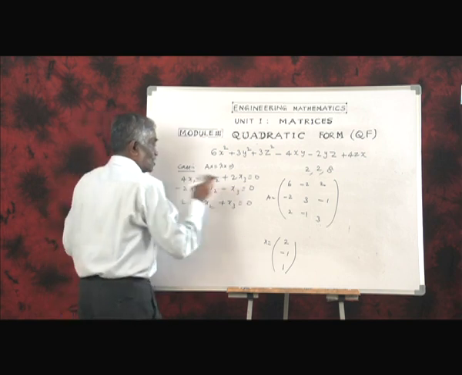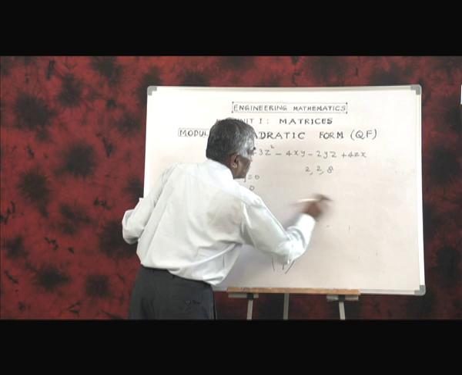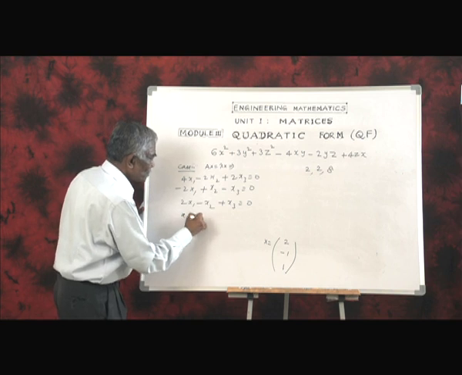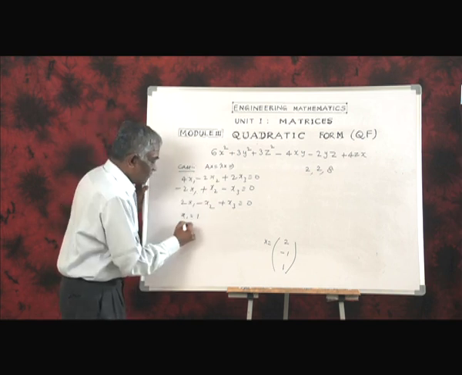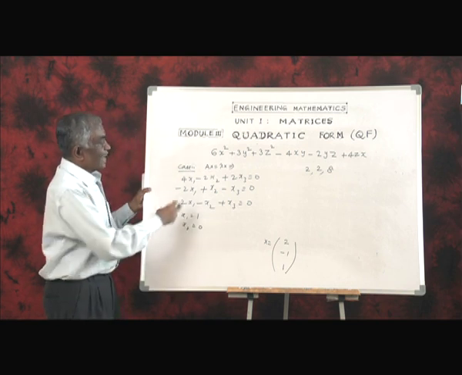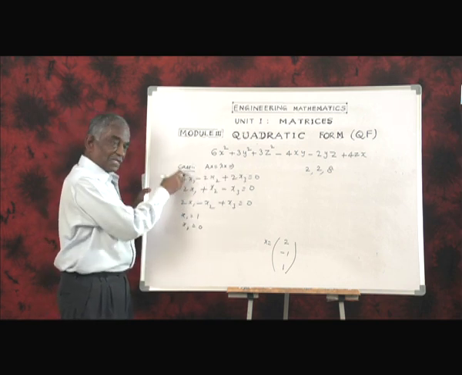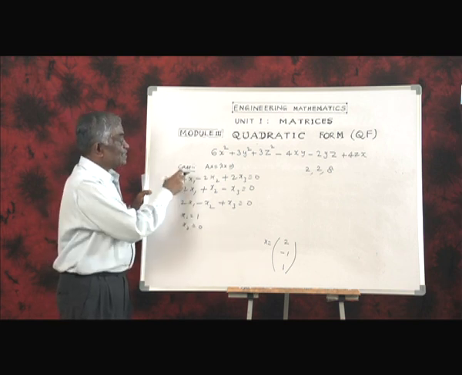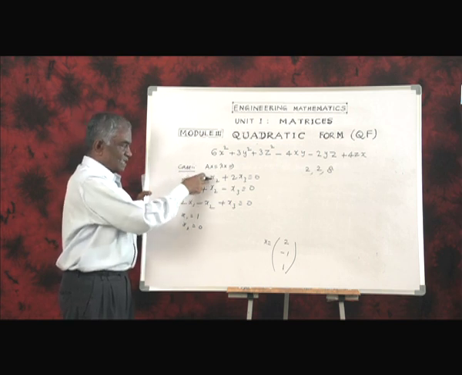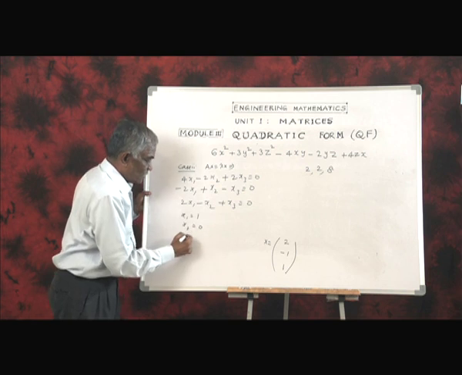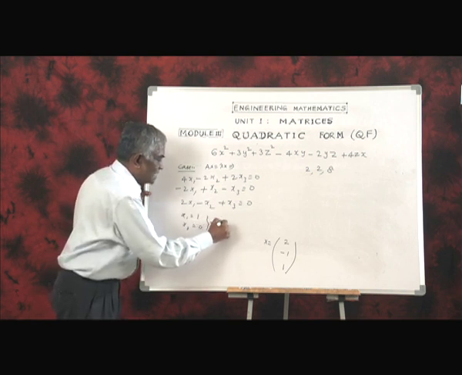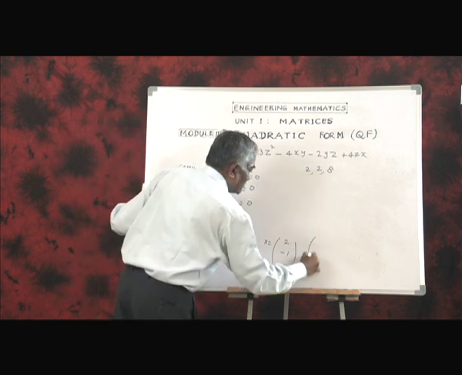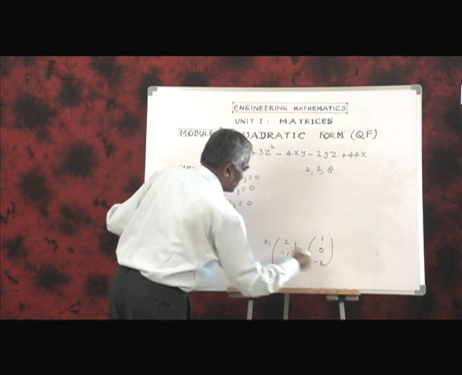Therefore, at least one of the two values should not be equal to 0 when you fix. So as a convention, we fix one value as 1. For example, I fix x1 equal to 1. Now fix x2 equal to 0. Now you find the value of x3 by substituting. All three equations are one and the same, remember. Therefore, any one of the three equations you can take. So when you fix x1 as 1, this becomes 4 minus 0 plus 2x3 is equal to 0. Therefore, this implies x3 is equal to minus 2. So we got another eigenvector, 1, 0, minus 2.